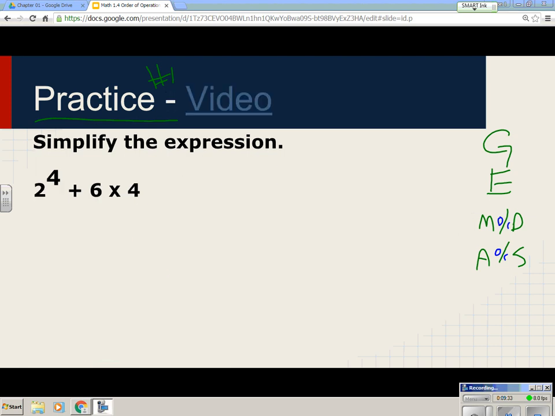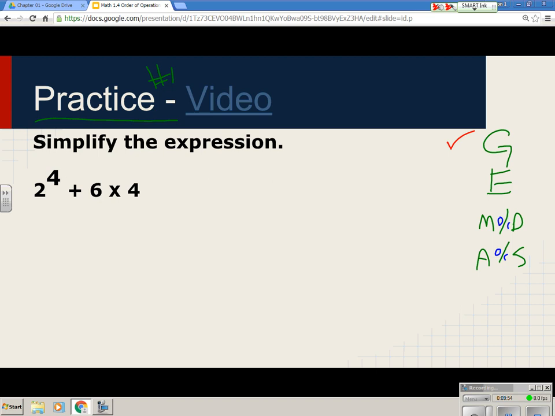All right, going to do another problem with you, and it's just a slight different change from what we were just looking at. Now this one does not say 24 at the beginning. It's 2 to the power of 4 plus 6 times 4. So again, we go to our checklist over here on the right. Do you see any groups? I don't see any brackets or anything, so that one's done.